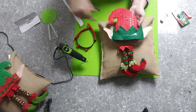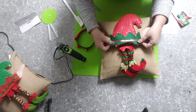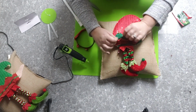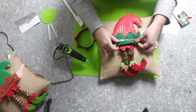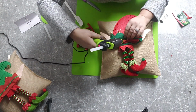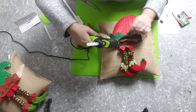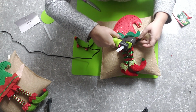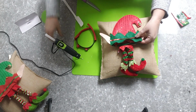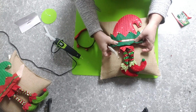And I'm just putting a little hot glue on the band and up on the top. We're just gonna kind of center it and press it down. Now, I don't like the way this looks, so I will go and hot glue that down too, just so that it has a nice clean edge.